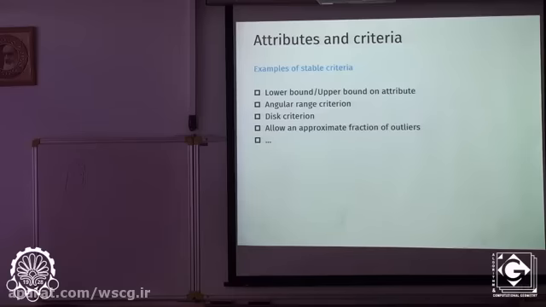And then I can combine several of these. So in this case, if I want to do an approximation, I would combine a logarithmic number of these and can express in this way a fraction of outliers, at least in terms of a true approximation, whatever approximation factor we then would like to have.